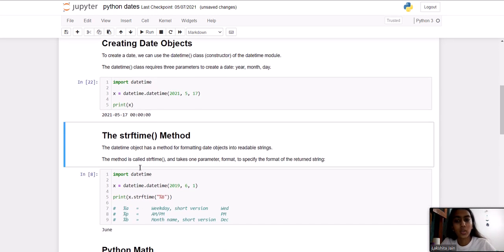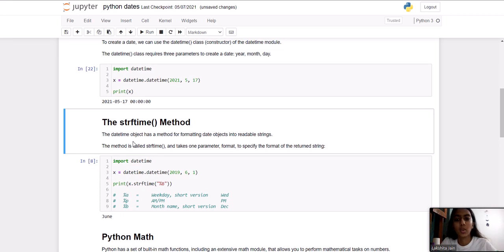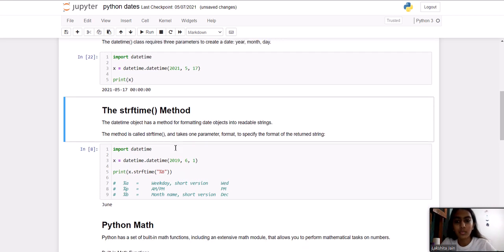Now we are going to see a method of this module, which is the strftime method. The datetime object has a method for formatting date objects into readable strings. The method is called strftime and takes one parameter, format, to specify the format of the returned string.